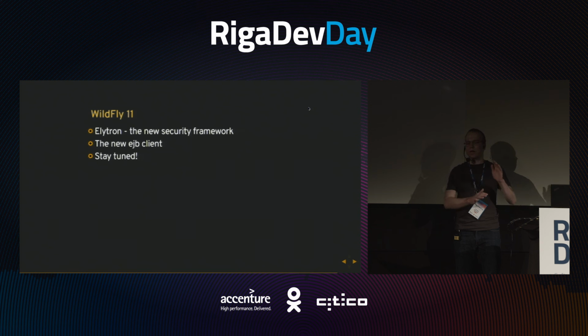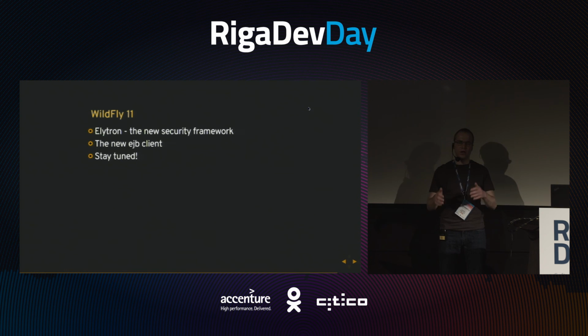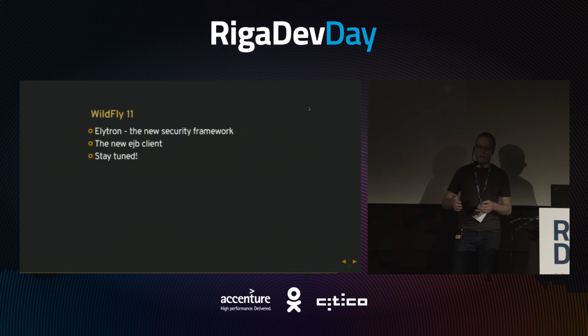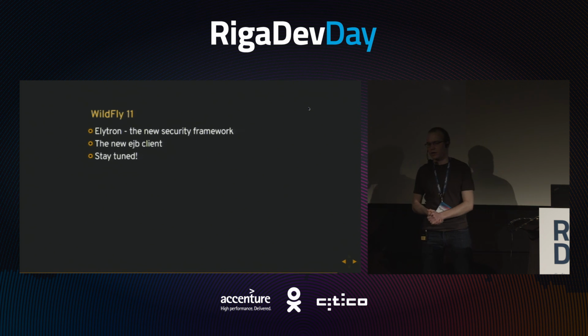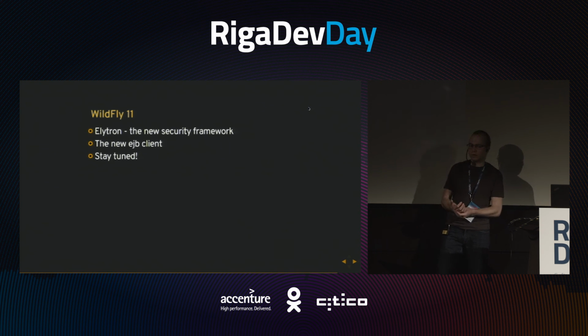The configuration was scattered between different services, so there were a lot of different problems with current security. What is being done currently is that security is redone from scratch. It will be configured using a uniform API in one place of the server, and services and subsystems that want to use security will be plugged in in a uniform way. So essentially that's the ground-up rewrite of the security, which should happen in the newest WildFly.